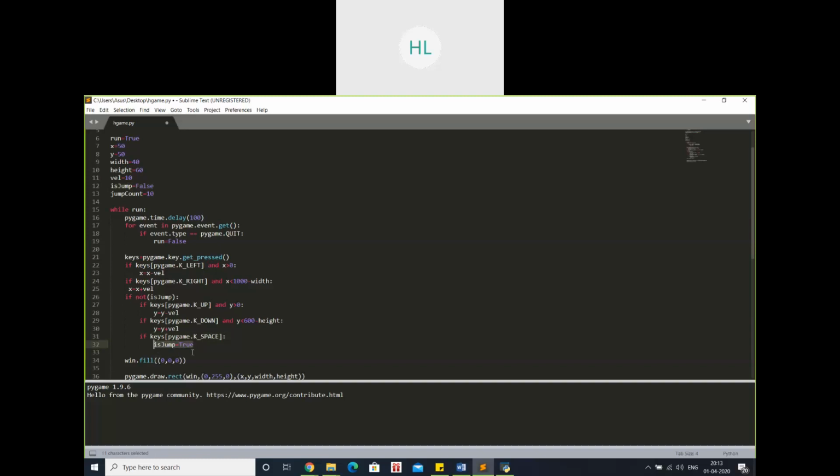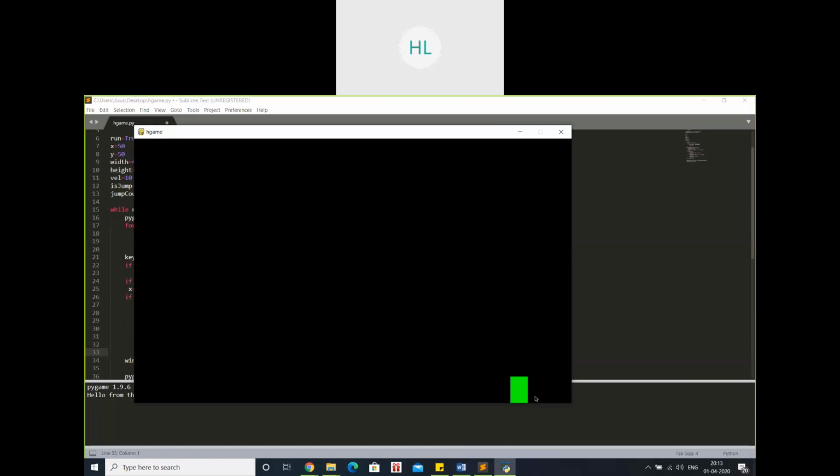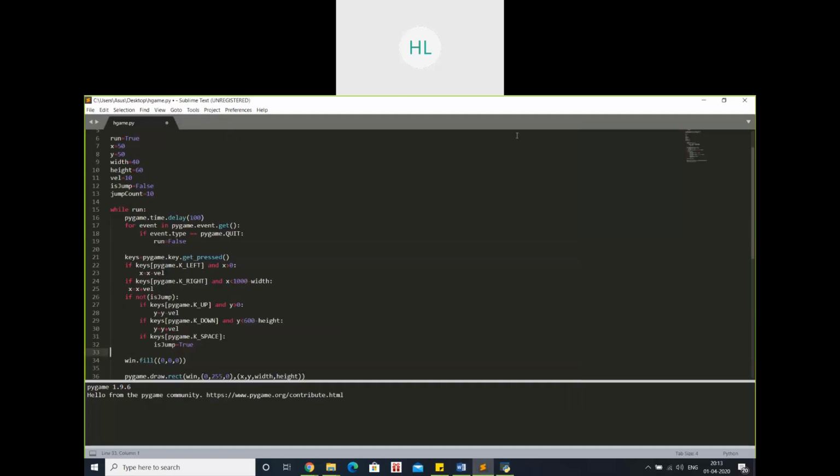Now let's go to how a jump happens. When I'm jumping, I'm going in this direction, which means I'm reducing my y coordinate. For that, here, if not isJump, this is fine.